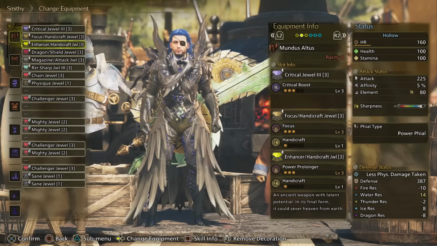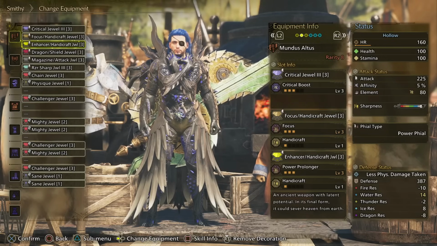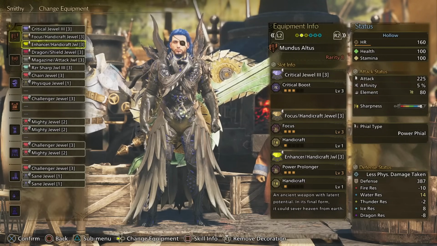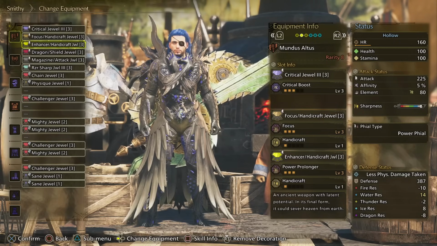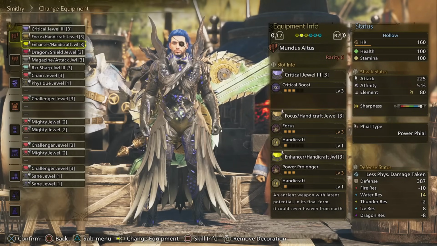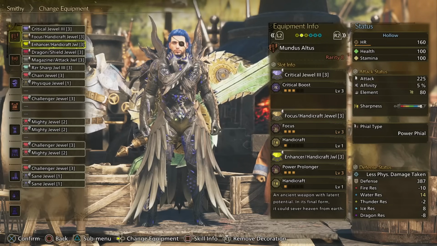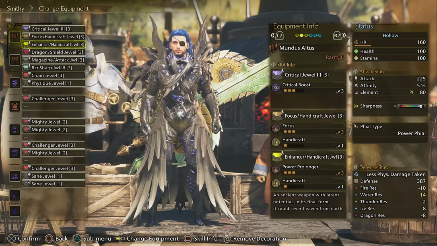What really matters here is the power prolonger, because without it, you've got 45 seconds of amped state. With it, you've got 90 seconds. And you want to reach amped state as soon as possible and stay in it as long as possible so that you can just be full release spamming as much as possible. So you need 3 power prolonger. It's not really up for debate.